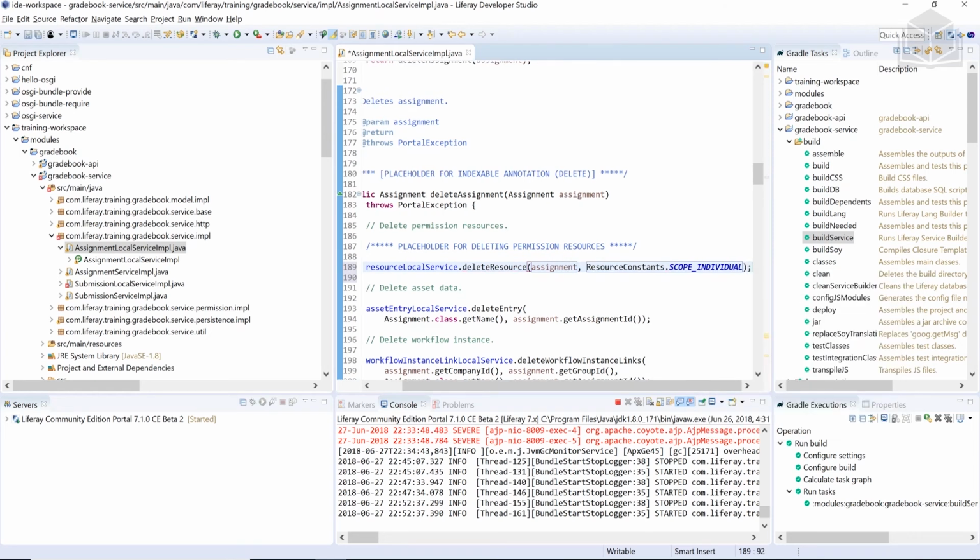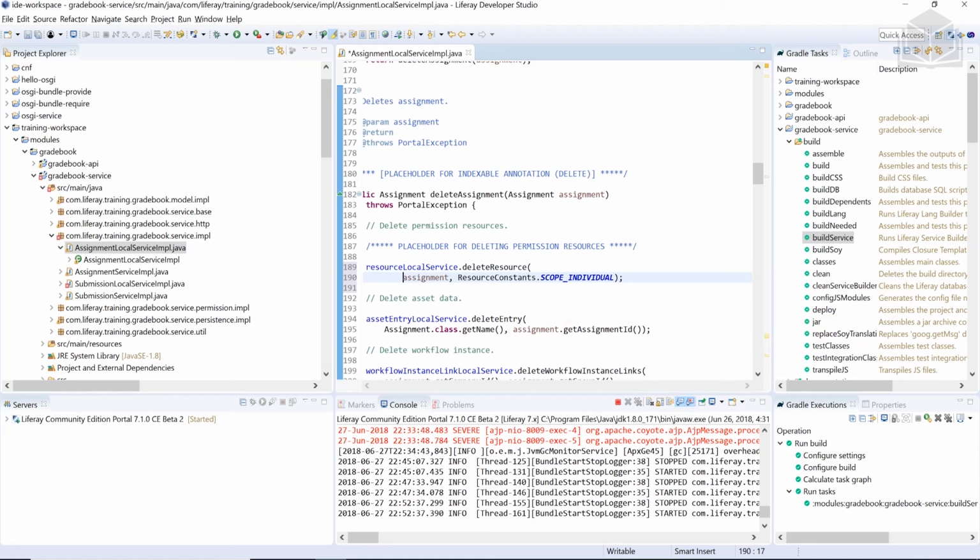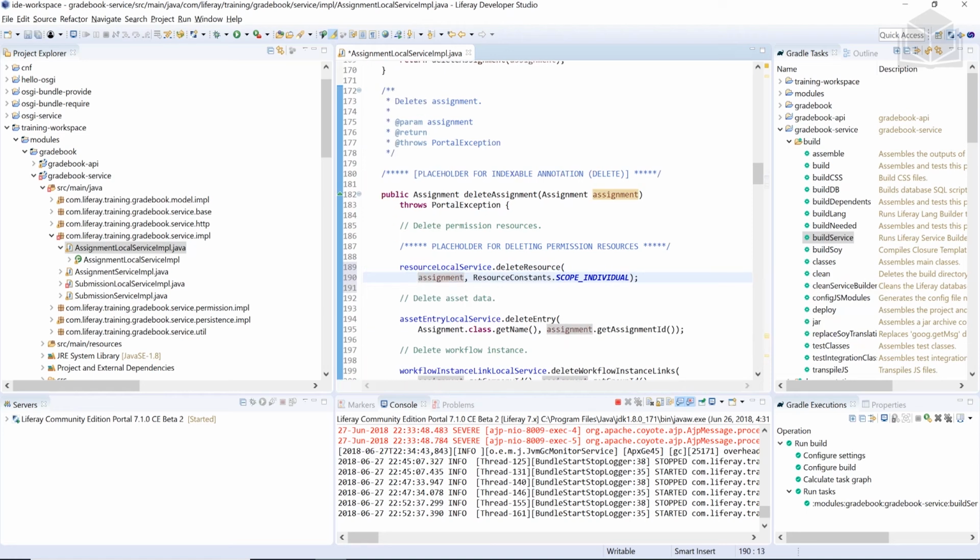Right, so I know face value is a little bit of magic here. Okay, we'll bump this down, make sure it's lined up. So we have our permission resource being added every time we create the assignment, and the permission resource being deleted every time we delete the assignment.